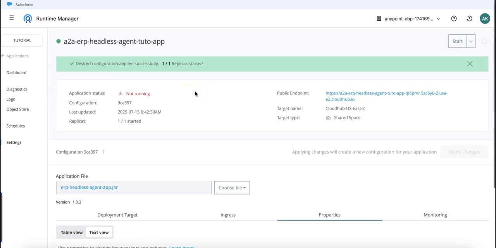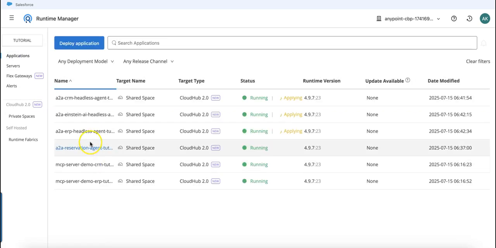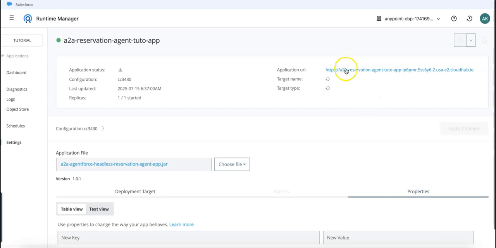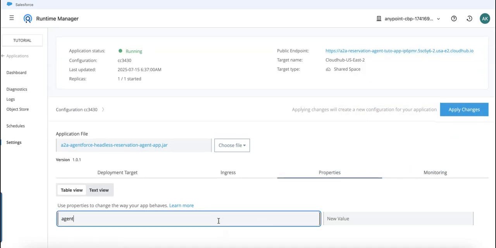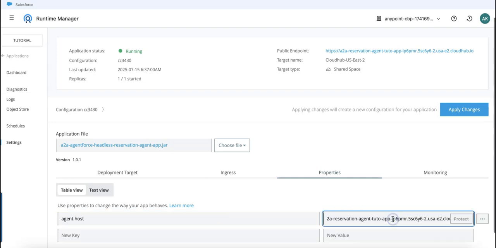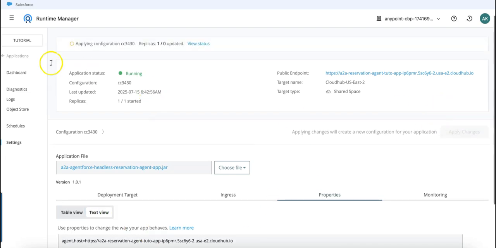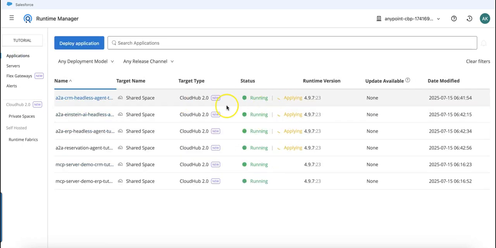Apply, and the final one is the reservation agent. And here we are also going to copy the URL agent.host and check everything is fine. We apply the change and now we wait until this is done. But actually we can continue. This is just a matter of time.